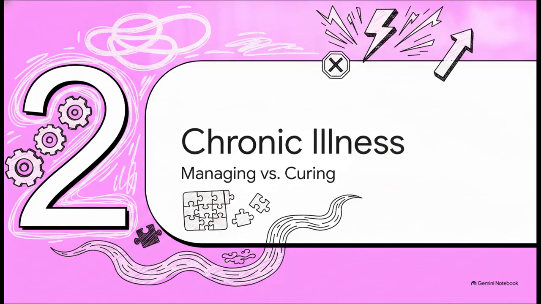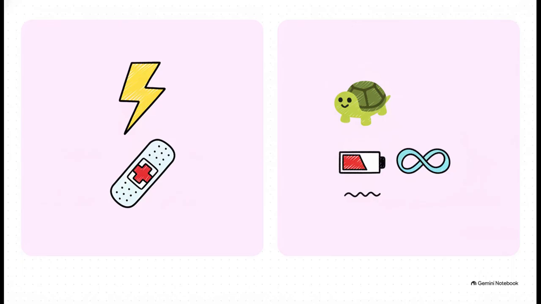Moving right along to Section 2, Navigating Chronic Illness and Managing instead of Curing. So here's a massive shift in mindset you need for the exam. You have to understand the difference in your nursing goals here. Acute illnesses are sudden and generally curable, right? But chronic illnesses progress slowly, cause severe fatigue, and require lifelong management. You aren't trying to, quote-unquote, cure these patients. Your interventions are going to focus entirely on symptom management, preserving their energy, and preventing severe complications.